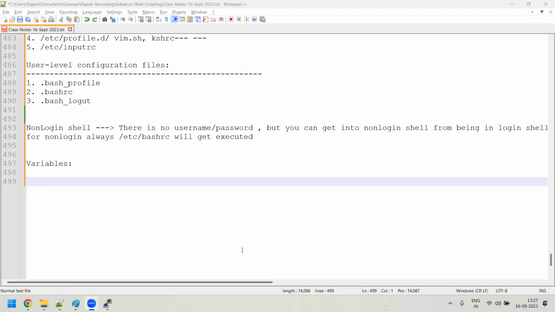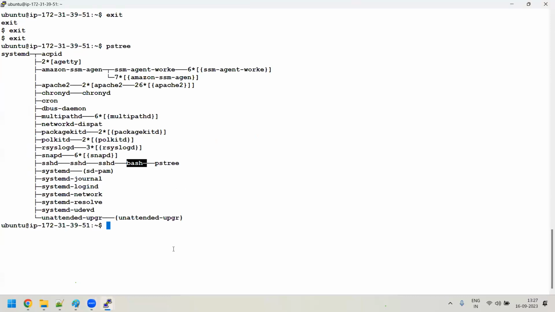Please don't do that. Whenever you are editing any of the configuration files, first you need to take a backup of that file, right? This is a good habit. Suppose you are in Ubuntu and you want to edit /etc/profile. Don't open it directly like this. Always make a copy of the /etc/profile file as /etc/profile.original.